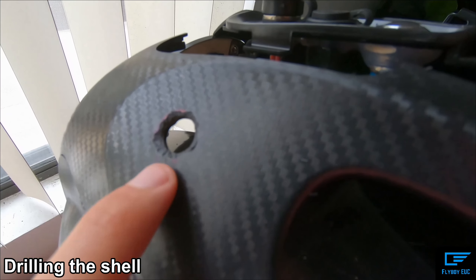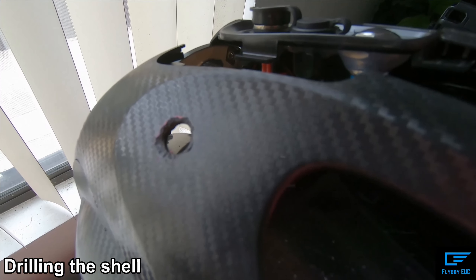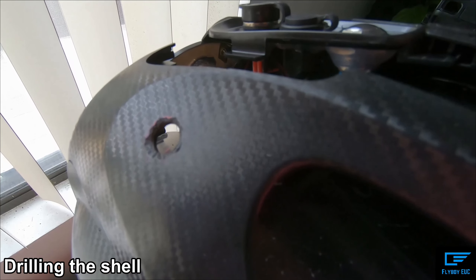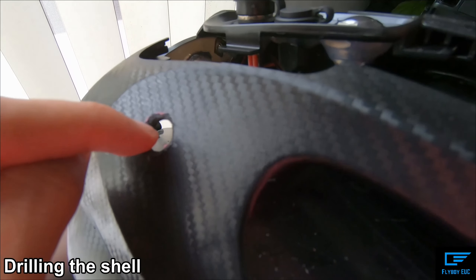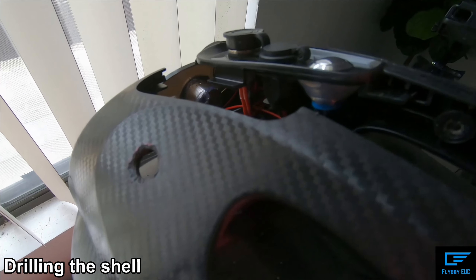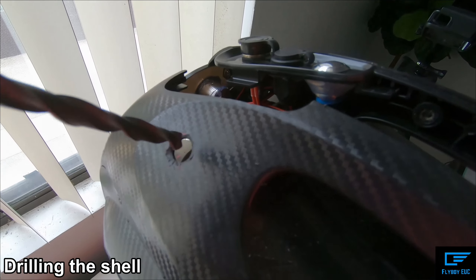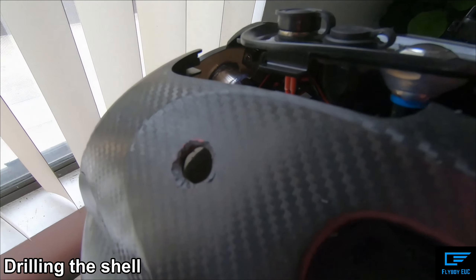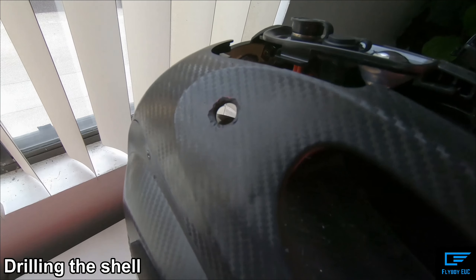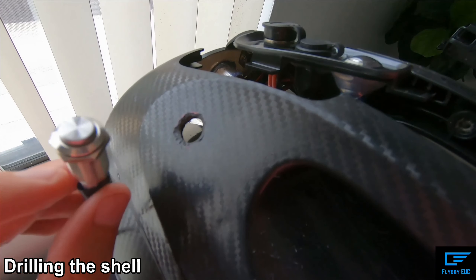Not my best hole — I had quite a few problems with it. As I was drilling in, I was going kind of slow at first and it was working well. But when drilling with thin material, as soon as it breaks through, the drill just wants to follow down, gets sucked in, and then you've got a square hole. I ended up having to go back in with the smaller one, break it up, and wiggle it around a bit. As you can see it is very ugly looking, but I've got a cover and I'm going to be putting the button there, so hopefully it fits.